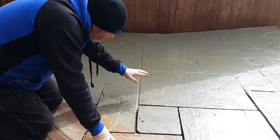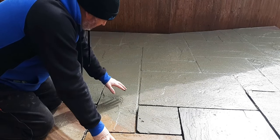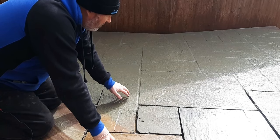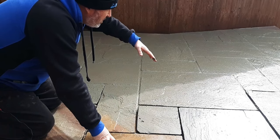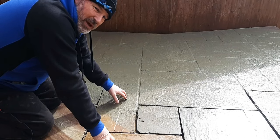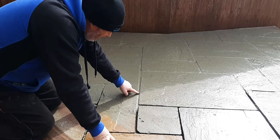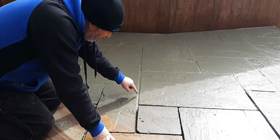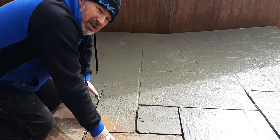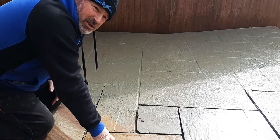So what we'll do, we'll let that set now. But what you've got to keep on doing, a top tip, is keep dancing the pressure washer over this and keep your brush moving over the top of it so that this doesn't set on top of your paving. And then just keep checking it. When that firms up, when it comes to a point where you're not losing your finger in there and it's firm, then you lightly jet wash it all off. So we'll come back to you when we're at that stage. See you in a minute.